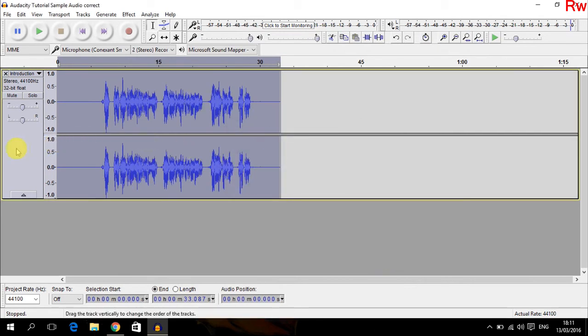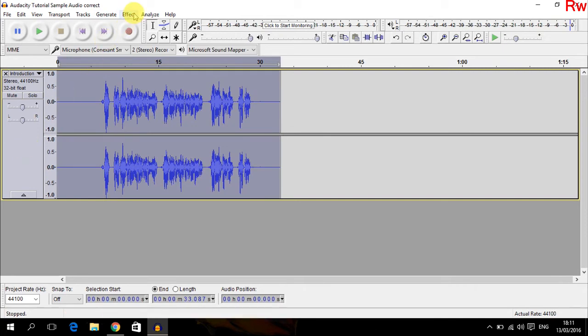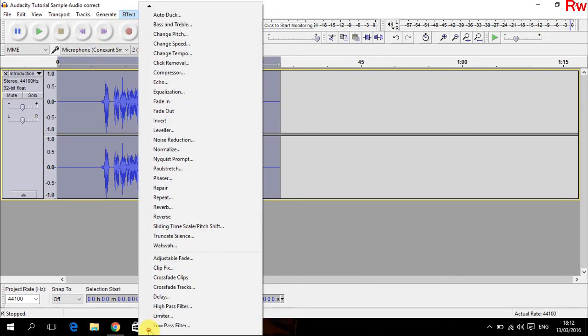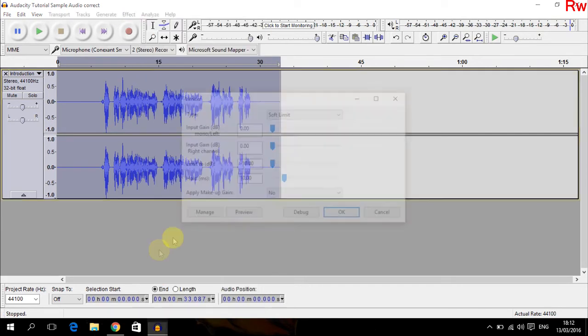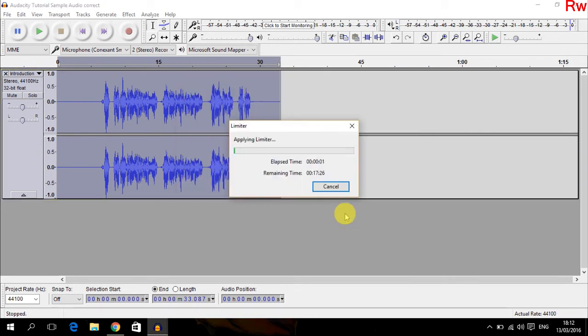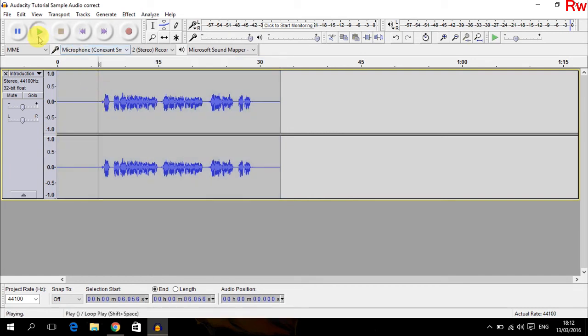The last thing that you'll want to do to your audio file is to set a limiter on the recording to reduce variations in volumes and also to reduce clippings. So highlight the recording and go back to the effects, then click limiter. Leave all the settings at default, which is at minus 10 decibels, and click OK. So now let's listen to the audio once more to see if it sounds any better than it did before.